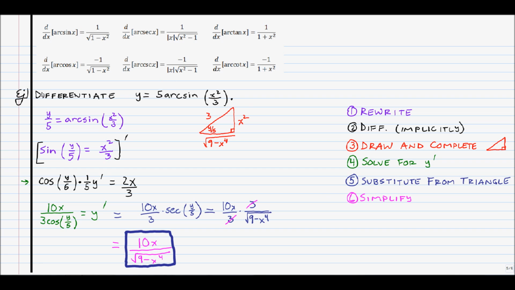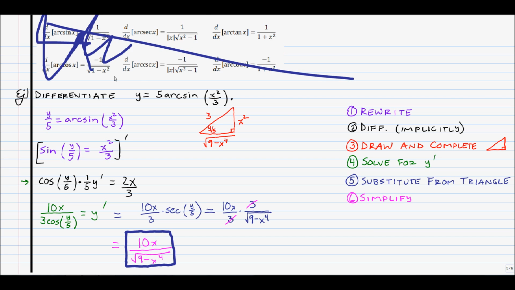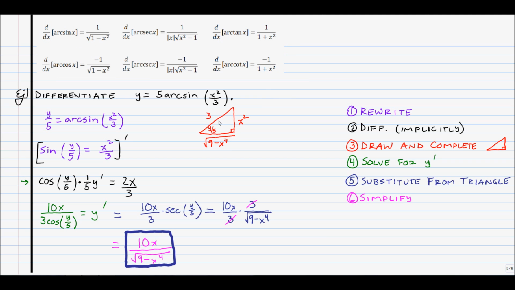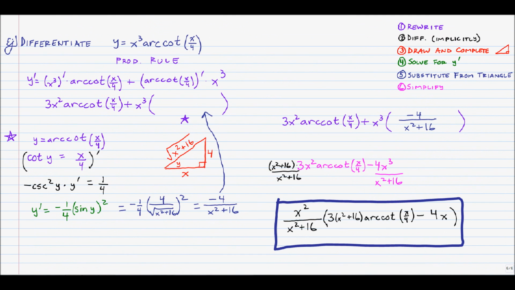Nothing big. From there we started using this method, and I used one big super example to illustrate it in all its glory, and to illustrate how we really don't need to memorize these things. I mean, we could just scribble them all out like so. We don't really need them in any way. I'm not going to do that because it took me a while to type them up. But the idea is we can just use this method of rewriting and implicitly differentiating. Then we did one with the product rule just because, in case anyone's driving a UFO over spring break, I want to make sure you're covered.